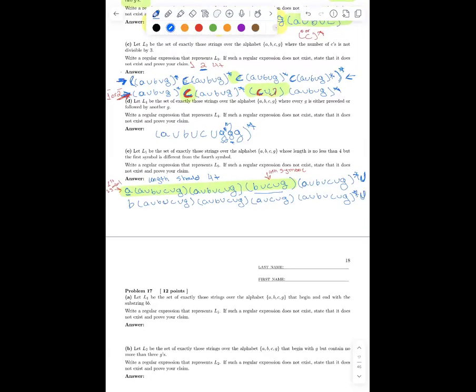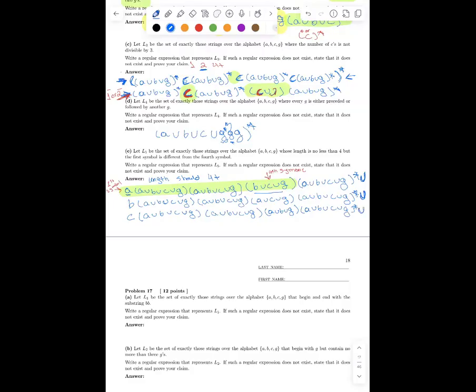Then again, I have the union. Because I can either start with C, and then it's the same thing all over again. This is length 2. This is length 3. And my fourth symbol cannot be the same as the first symbol. So I cannot have C. So I can either have A or B or G. And this is length 4. And now I'm going for the 4 or more. Kleene star.